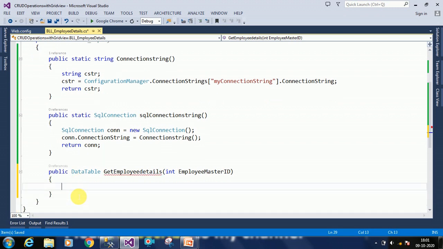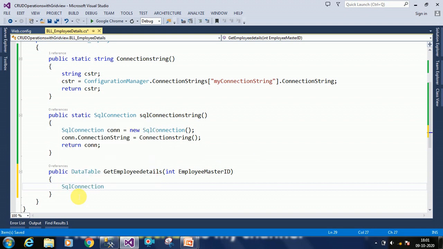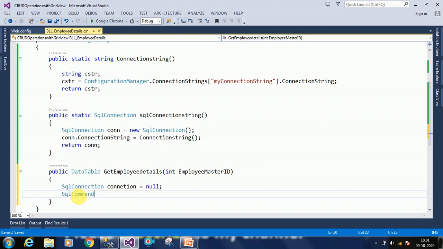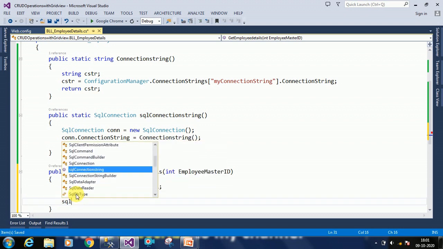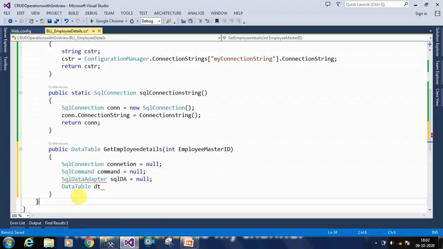For this I need some objects called SQL connection. I'm creating object here, and I need SQL command to pass the SQL query, and I need SQL data adapter because we are expecting data table here. Then finally we need one data table to assign the data.